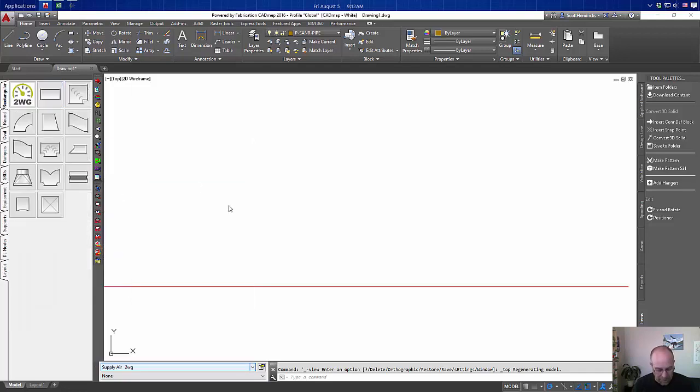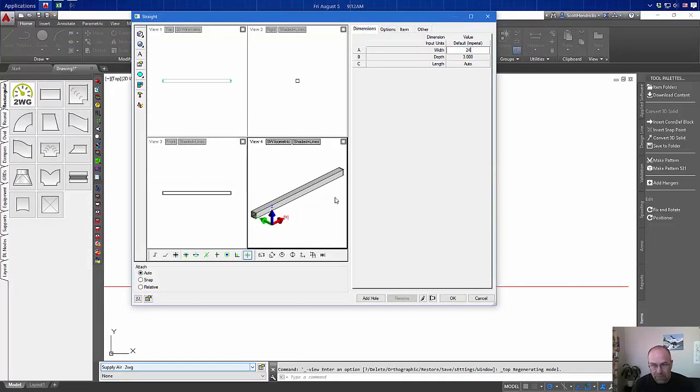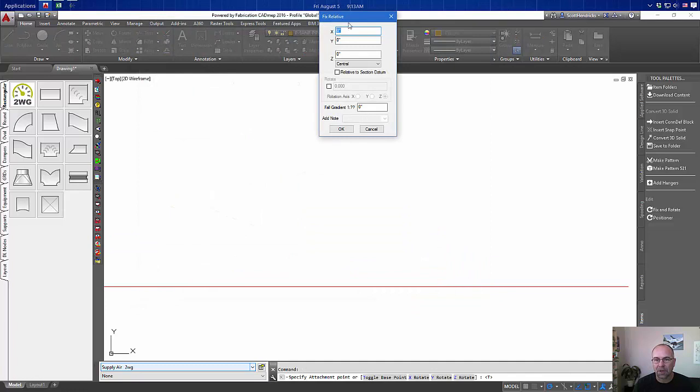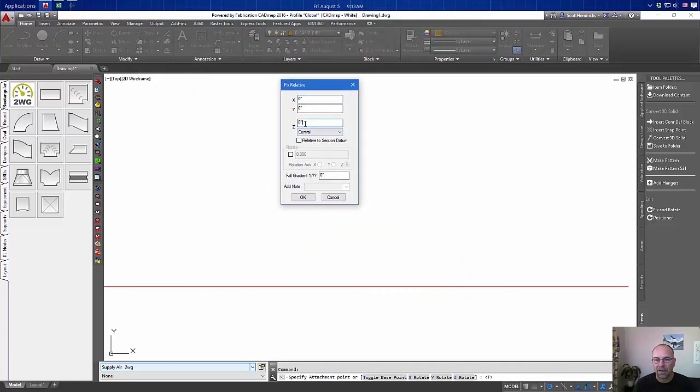And when we place a piece of duct, we have the option to select this relative button as we are placing our duct, which will give us the fixed relative box where we can set this to level to top or level to bottom and set its elevation.